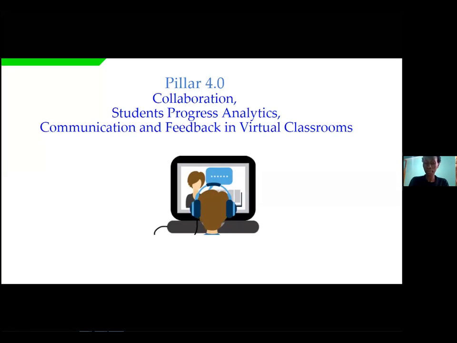So starting us off, when you talk about collaboration, basically you need to know that virtual classroom lessons should be more about learners working together collaboratively, and not the lecture or the PowerPoint method that most of us are used to.